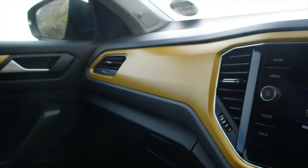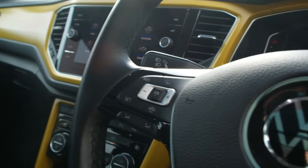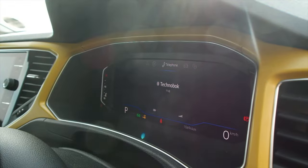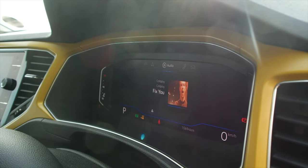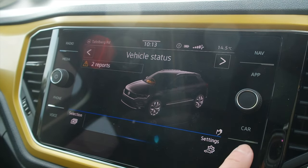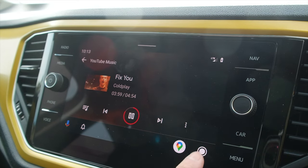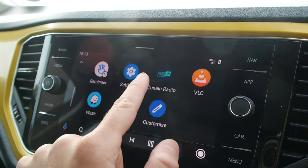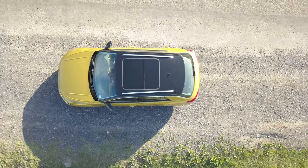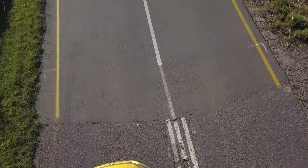Overall, in typical Volkswagen-Audi fashion, this vehicle feels solid to drive and great on the road. All power is mated through an 8-speed Tiptronic gearbox. With all the toys and gizmos — such as the virtual instrumentation cluster, a large 8-inch composition multimedia system with Apple CarPlay and Android Auto, climate-controlled air conditioning, a self-park assistant, and this lovely long panoramic roof overhead — it all makes for a stylish, impressive, and well-packed vehicle.